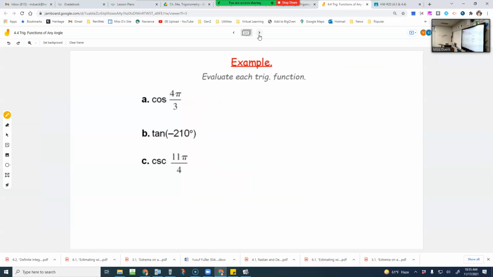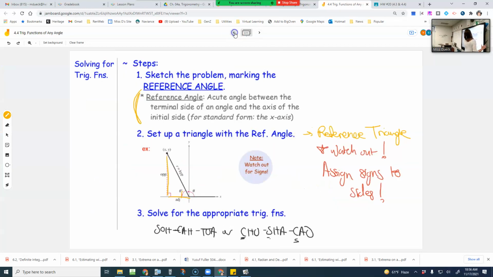So how does this section end here? Wait a minute. Doesn't this kind of look like unit circle stuff? Why are they ending on the unit circle? We did the unit circle in section 4.2. I don't understand. Why is it back to the unit circle? Use what we learned. What's the title?